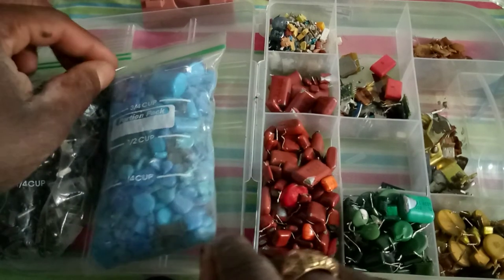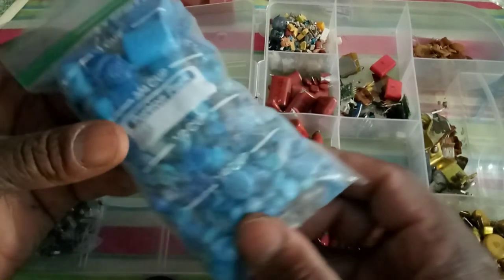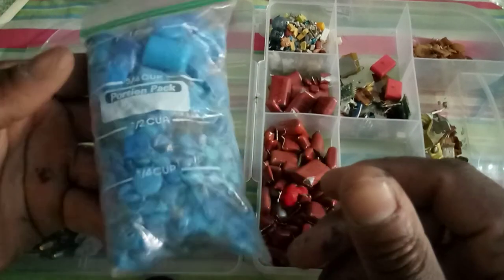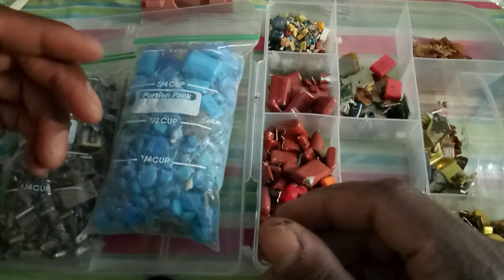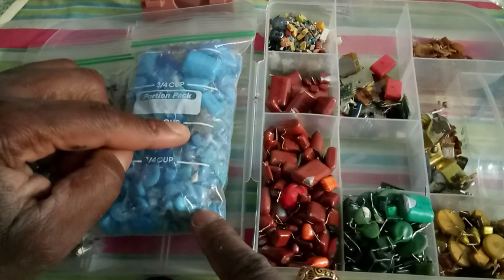So this is a bag of 100% blue, what you call palladium capacitors here. Okay, all of this in here is blue. I color-coded everything as you can see it. All of this is blue, and yes, it's a lot, right? Like, this is actually pretty heavy right now. I don't know how much it weighs. I have my weight scale over there. I'll pull it out at the last minute. Okay, so these are the blue capacitors here.